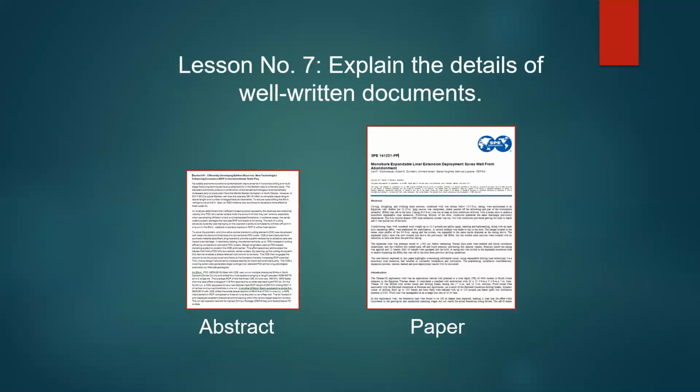In their packets of information, or on the network drive or on their USB drive, I supplied them with an example of a well-written abstract and a well-written paper. I would then ask them to access this file or pull it out of their notebooks, and I would go over in detail why this was a well-written abstract, why this was a well-written paper, showing them examples of good writing, things that were avoided by the author to make the document superior. I believe that this appealed to the engineers because it dealt with their characteristics of being analytical and detail-oriented.